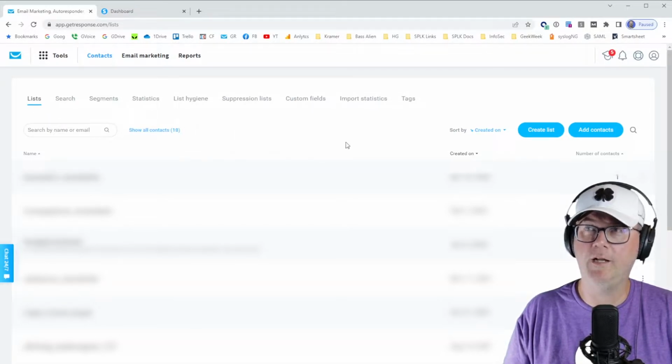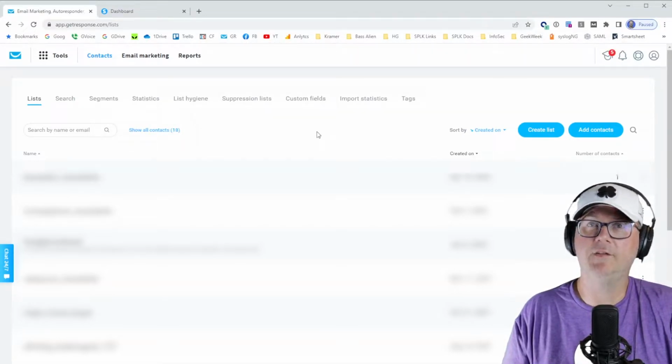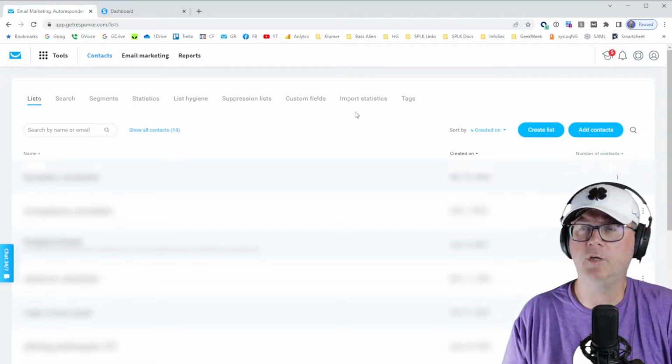And you can automate it all with different tags for different reasons. It enables you to have subcategories within those tags or tags that have nothing to do with the list they're on and things like that. So very powerful and flexible.